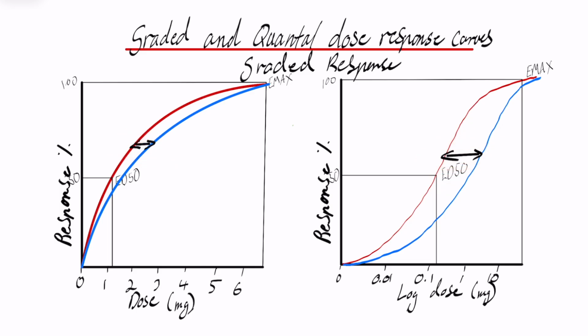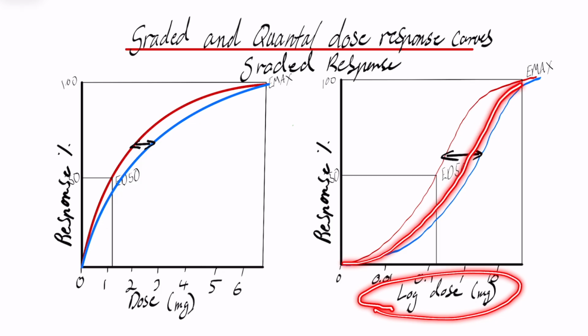It also reflects biology better. Physiological responses often follow logarithmic patterns, with receptor binding and drug effect increasing rapidly after a threshold is reached. So for opioids and neuromuscular blockers, you need to reach a certain amount of receptor occupancy to be able to see a clinical effect. So a log scale aligns with this natural behaviour better than a linear one. So to keep things simple, we'll only use the log dose scale from here on, which is the one that looks like a sigmoid shaped curve.